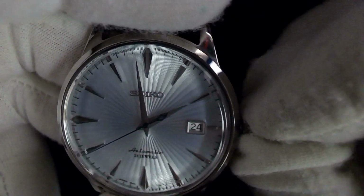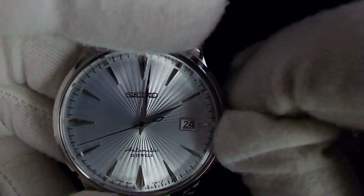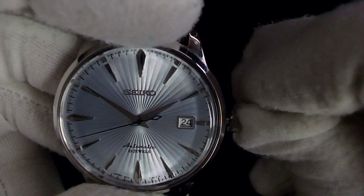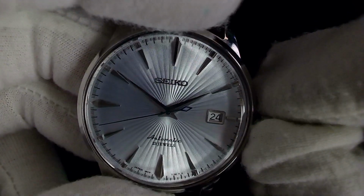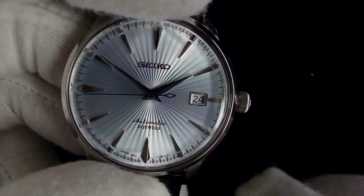There we go. So that is the Seiko cocktail time. And you can see the hacking mechanism, which is very handy for setting time, right? So you can set it at exactly 12 o'clock, wait till a second goes by, and then hack the watch, and that puts a stop on the balance. And the balance stops, and then the second hand stops. So there we go. That's it. Push the button again, and it starts again.